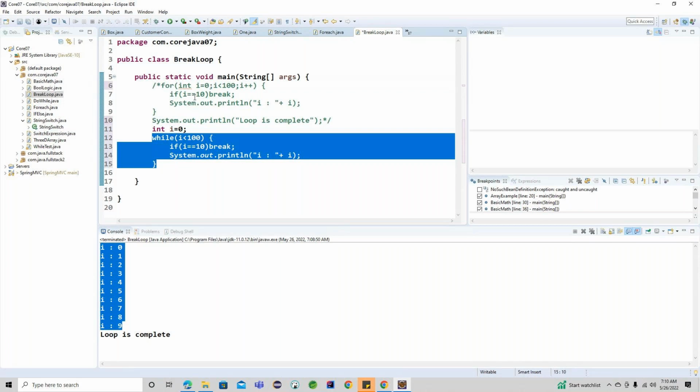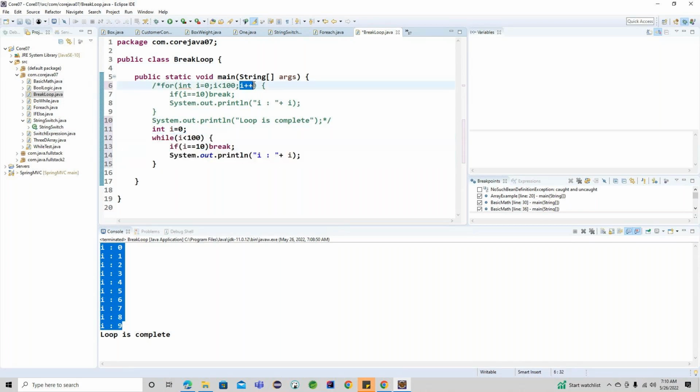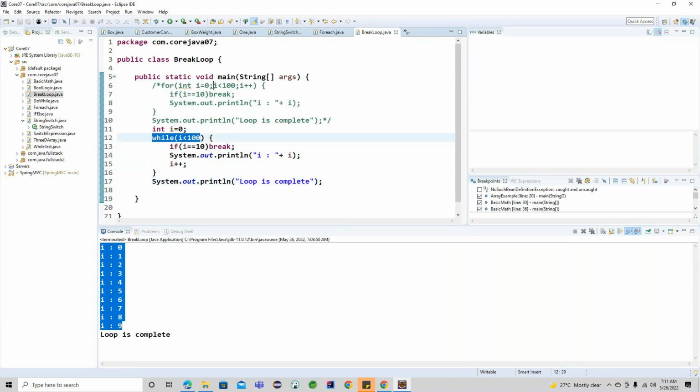Getting the point. In the for loop itself, we have the iteration condition, so we can write it there. But inside the while loop, we don't have it, so we need to define it explicitly here. So finally, I'm going to use the loop-complete message after this particular while here. Observe carefully, most of the code is the same, but inside the while loop, whatever the condition we are using, i < 100, the same condition I'm making here, and I'm checking the same condition. If this particular i equals 10, I'm trying to break this particular loop.